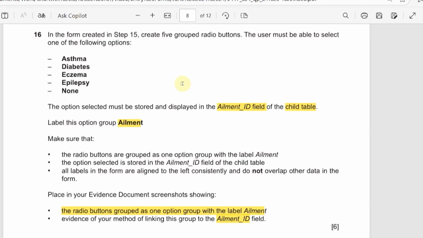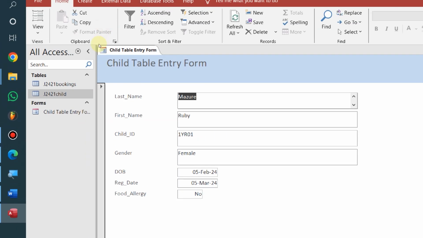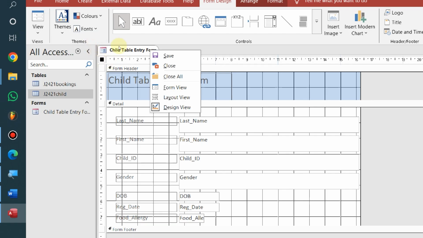So let's do it step by step. Again, there's a lot of description, but I hope it will make sense when we start doing it step by step. So first of all, we want to add a new element to our data entry form. So we should right-click on the name on the tab, go to Design View. By the way, you can also change it here. It doesn't matter. For me, it's just more convenient to do it in here.